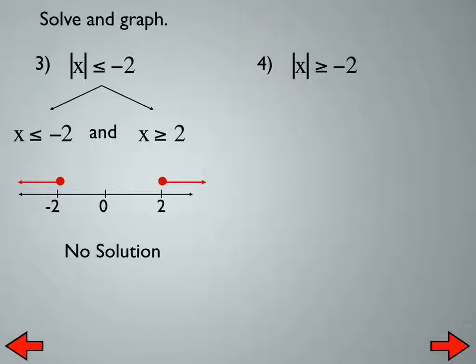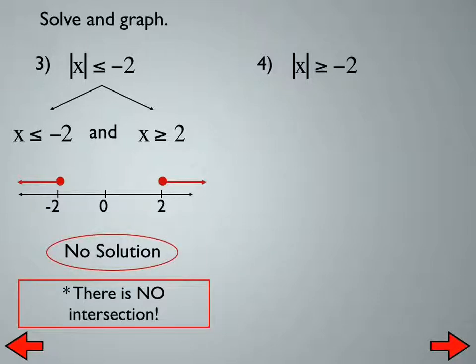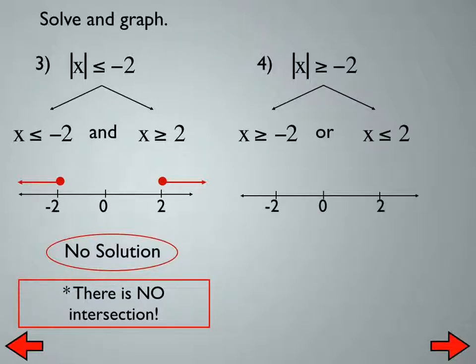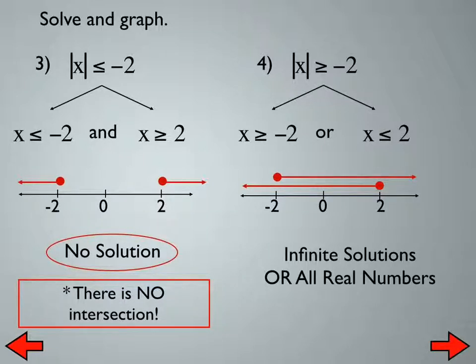But if you didn't notice that, and you went into automatic pilot, as I've said before, and you start going through it, and greater is an OR statement, which is supposed to be a union. So you graph the first one, you graph the second one, and we saw that today from previous homework assignments. We have a union here. Yes, we have an overlap, but who cares? It's a union. And so when you put those 2 pieces together, the entire number line is covered, and that leads to either infinite solutions or all real numbers, whatever you want to call that, because once again, we're talking about the union there.